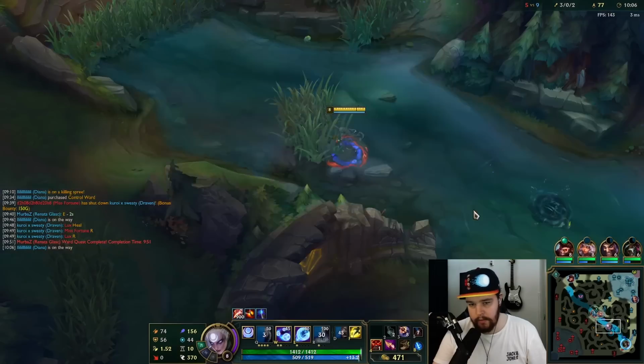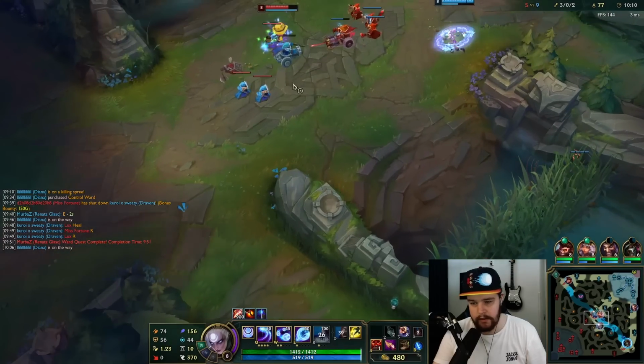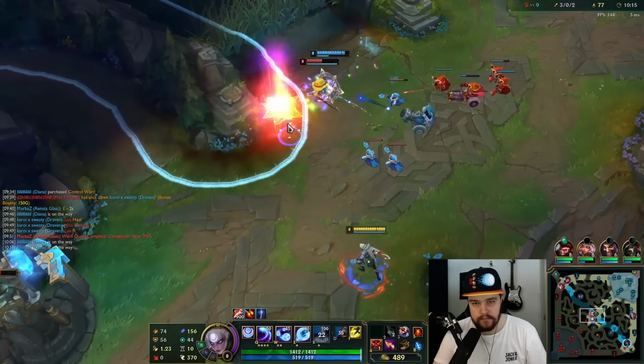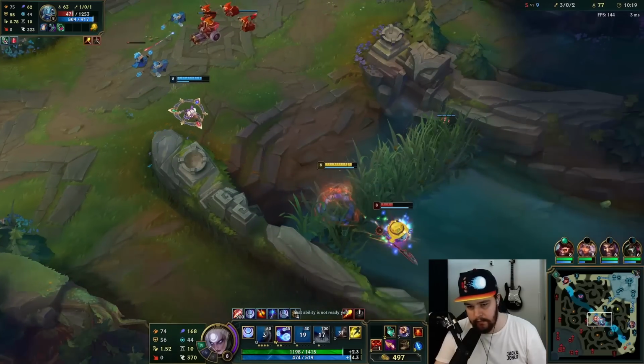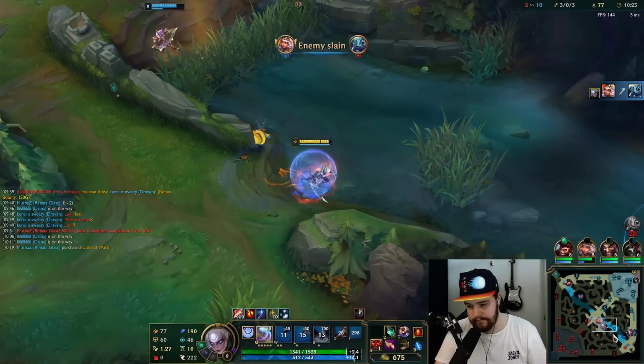Okay, I will go mid lane here, because Qiyana is getting her ult back very, very soon. And my bot lane is not really a play at the moment. I'm going to apply red buff to him. Oh, good.